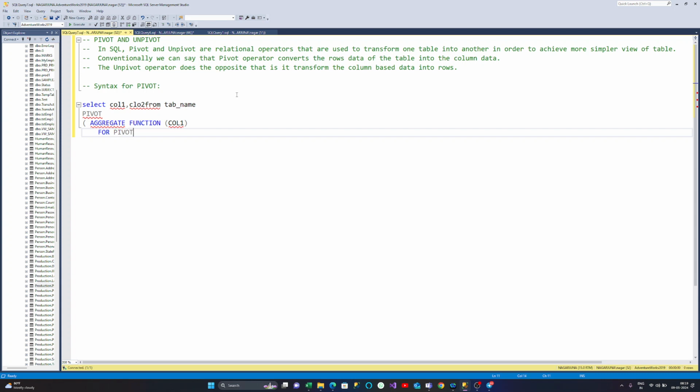pivot. So as for my example, where do you normally use this one? Pivot and unpivot. Guys, any idea? Where can you use it?